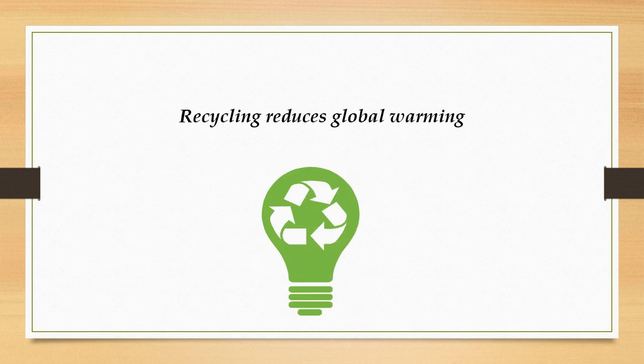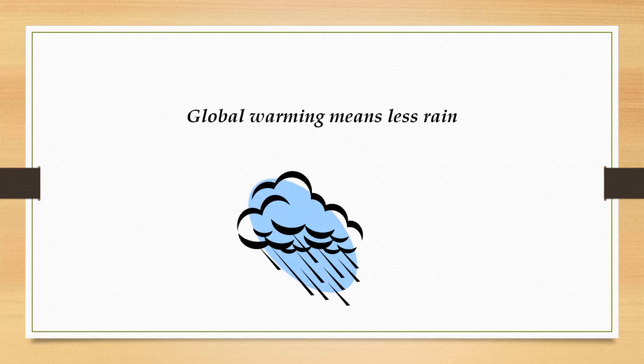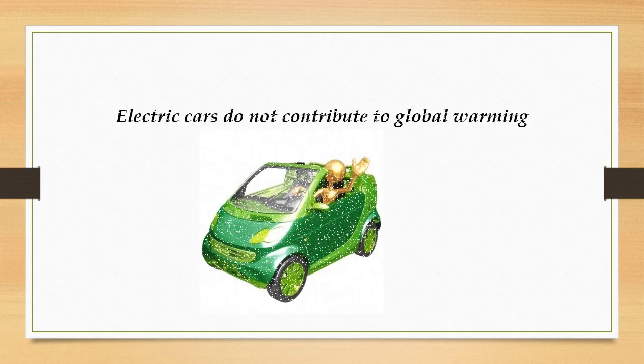Next question, recycling reduces global warming. Is that true or is that false? A record hot day is evidence of global warming. Is that true or is that false? Second to last question, global warming means less rain. Is that true or is that false? And finally, electric cars do not contribute to global warming. Is that true or is that false? You have about 10 seconds to write down your answers, and then we're going to go through the answers and see if you are correct in your understanding of the topic.